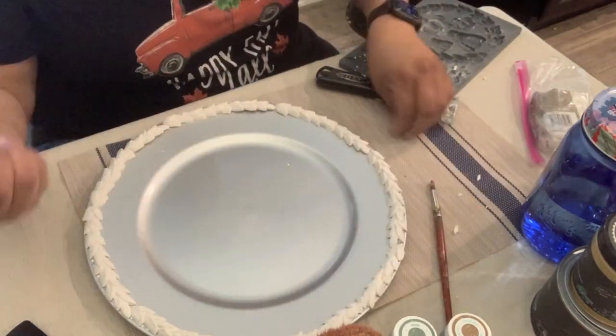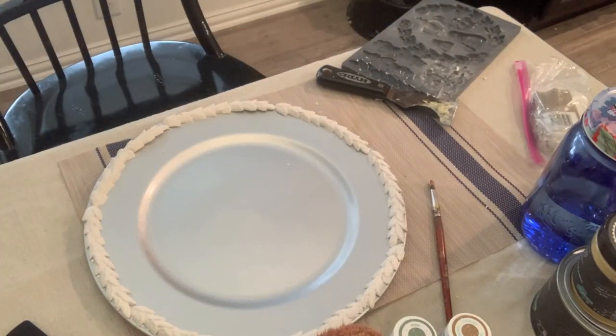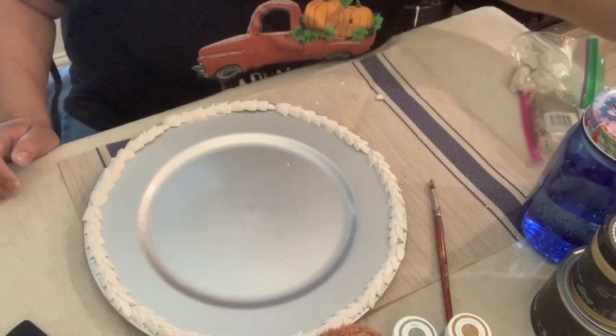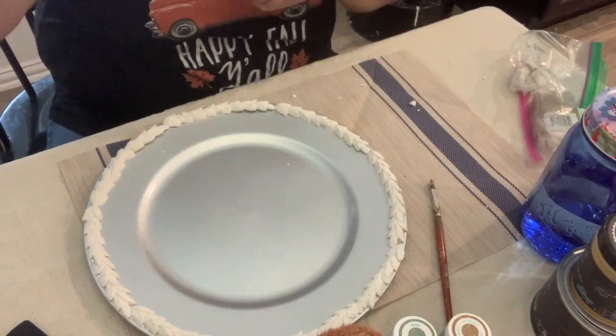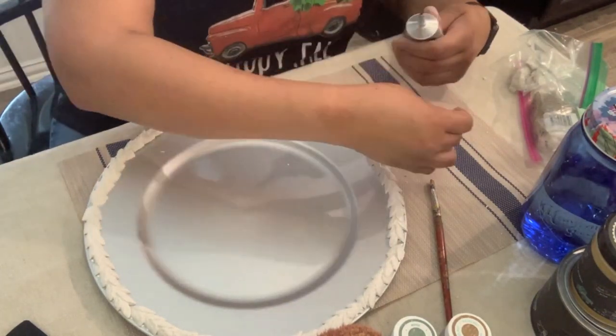One more thing, if you use this clay, or any kind of clay for that matter, it's air dry clay. So make sure all of the air is out of your package. I think that's what happened when I was storing it the first time. I was putting some in a small little baggie to see if I could play with it later on and get it to warm up a little bit, but I just decided to toss it.